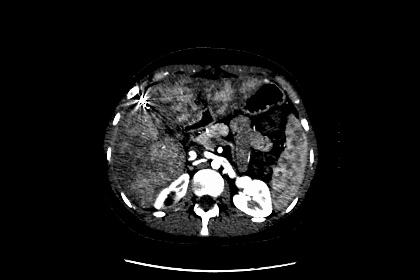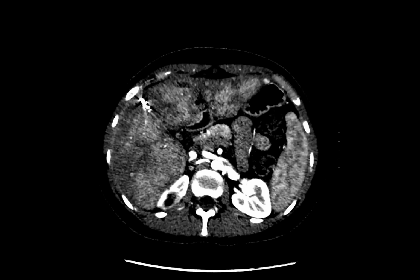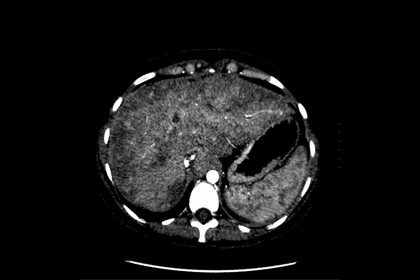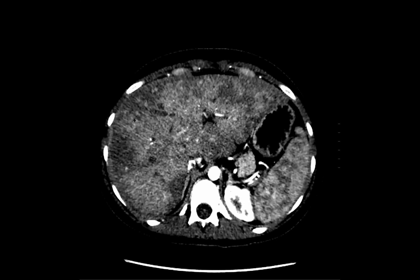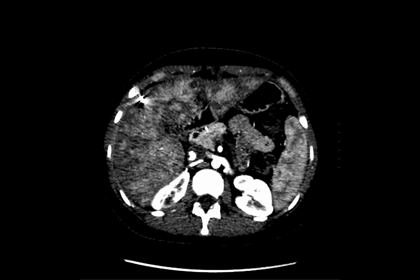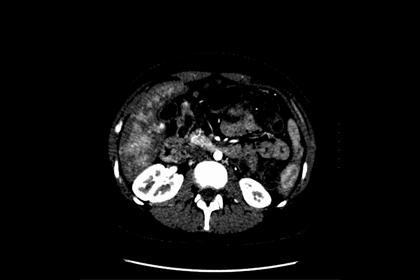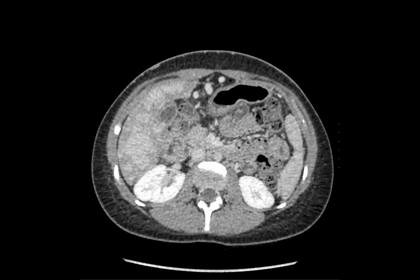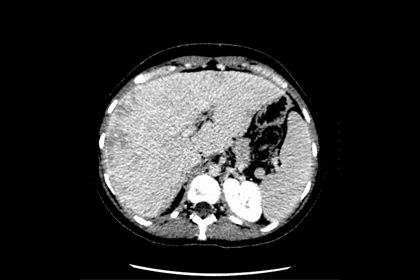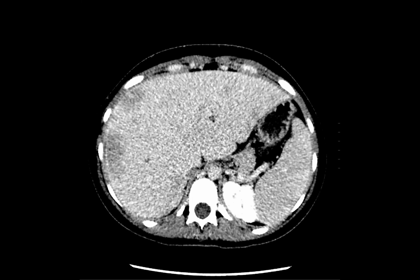And Kedar is writing into the chat nodular hyperplasia. Yes, that's right. That's so right. So I'm showing this case because of the liver lesions. There's all these little small enhancing liver lesions throughout the liver here, and on the venous phase they're isointense. They don't really wash out. And then here's a 5-minute delay. They don't really wash out. So yes, I'm showing this case exactly for that.